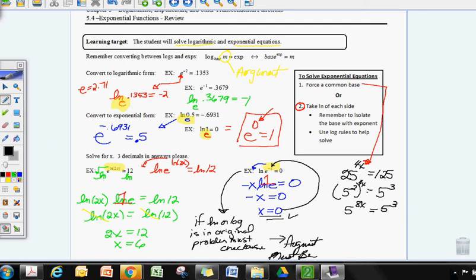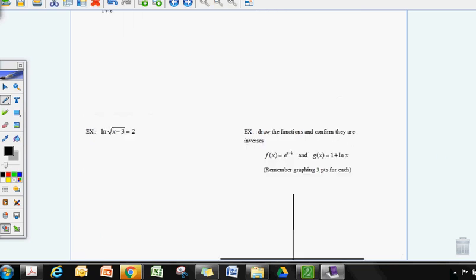What do you think happens when you've got a common base on each side? You're right, they go away. And I'm left with 8x equals 3. X would equal 3/8. So I wanted to show that common base. But you got to have numbers that start out nice. I've shown you numbers that don't start out nice, so it would work both ways. On to the back.